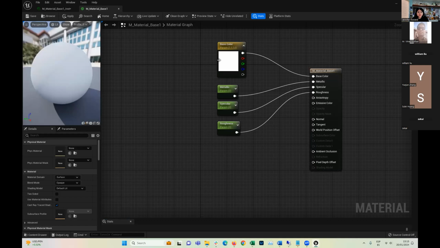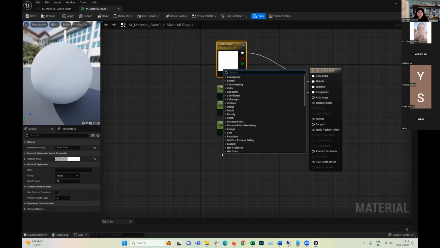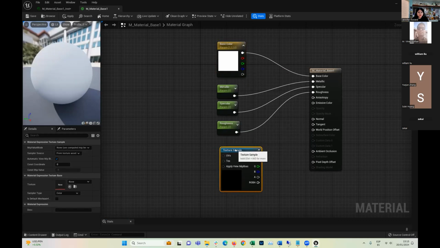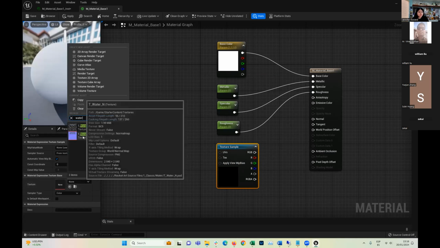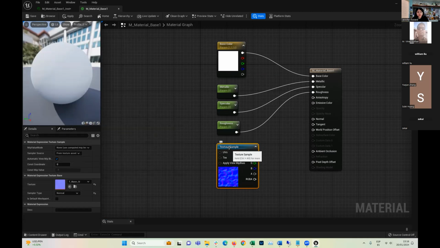So in this case, we have our base color that is white, and we're going to create a new texture sample. Remember it's T and left click, the texture sample. In the texture, we're going to find the one called water, which you probably already have because it's from the starter pack.